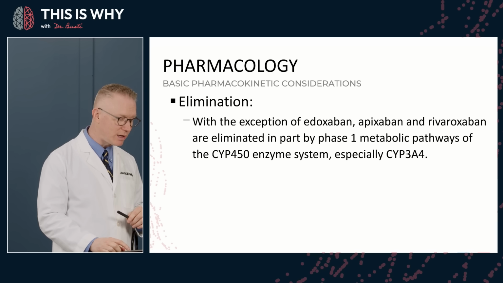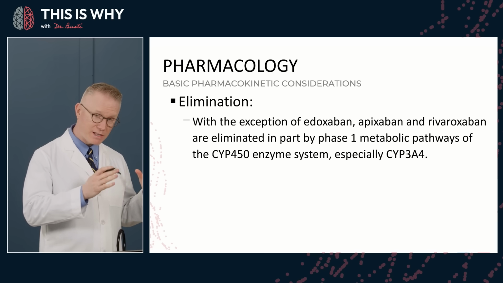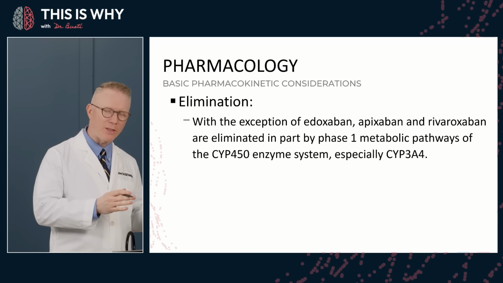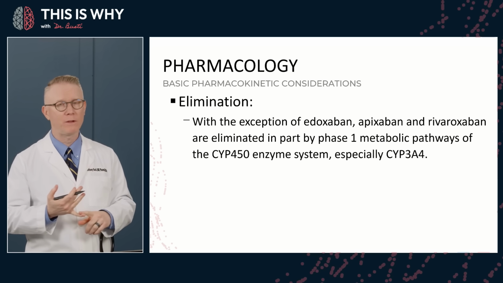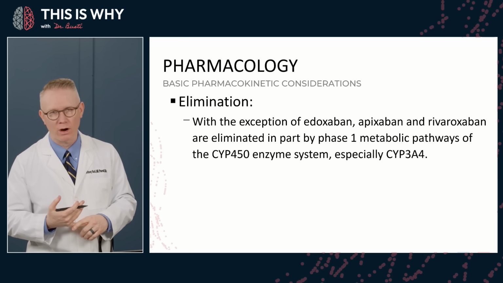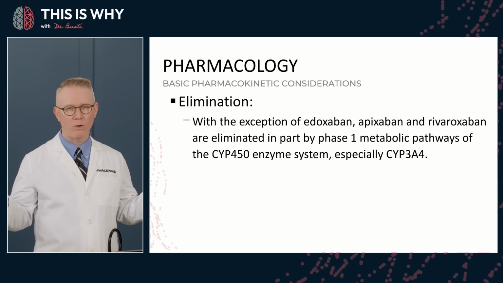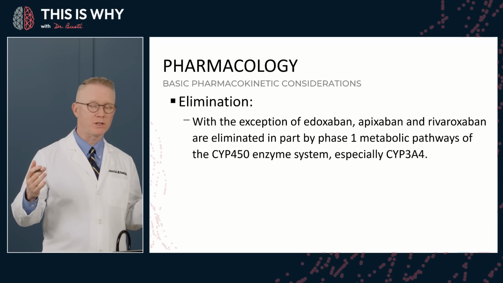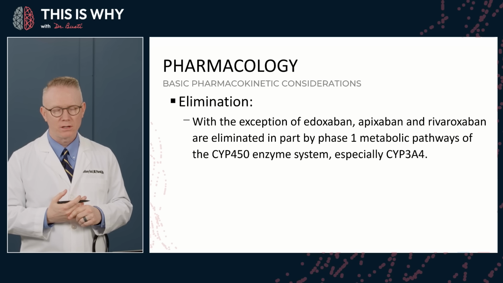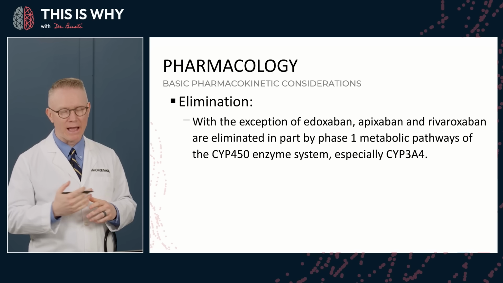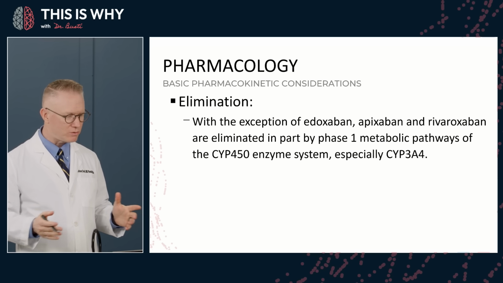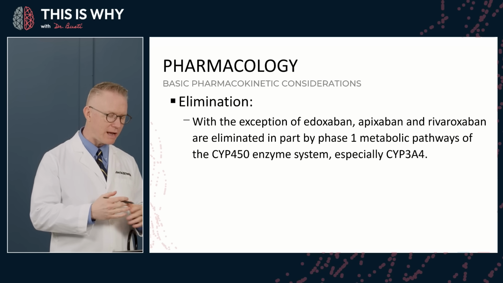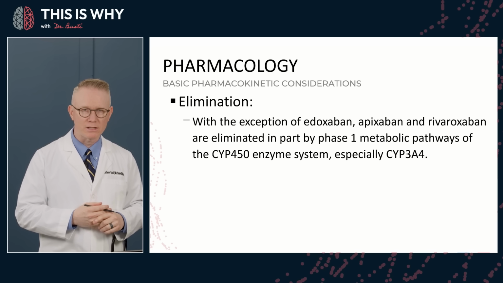Now, as it relates to elimination, there is a phase 1 pathway of elimination that these drugs go down. That is cytochrome P450 3A4 primarily. As I said earlier, there's some risk of drug interactions. Not as bad as warfarin, which goes through 2C9 as well. These drugs don't do that. They're especially 3A4 substrates.